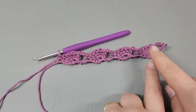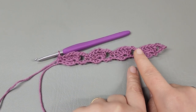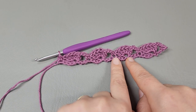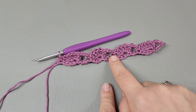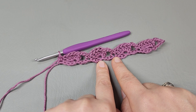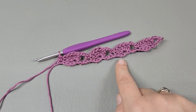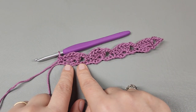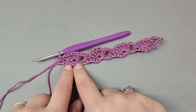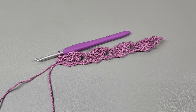All right, so the pattern repeat for row 1 is that single, chain 2, skip 3, 5 double crochet into the next. Skip 3, single into the next. And repeat again, chain 2, skip 3, 5 double into the next chain. Skip another 3, single into the next. And you repeat that over and over across your chain until you come to the end. You're going to end with the 5 double crochet and then skip 3 and single crochet into the last chain. All right, so that is row 1.